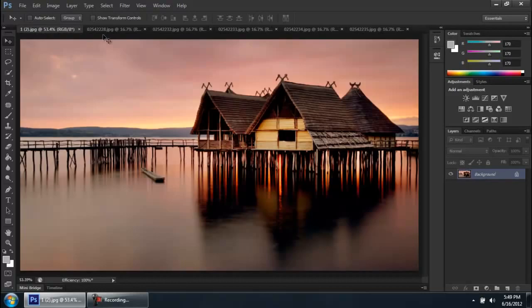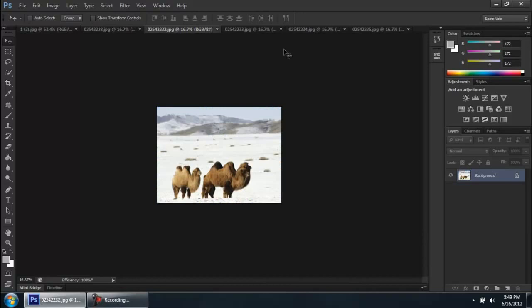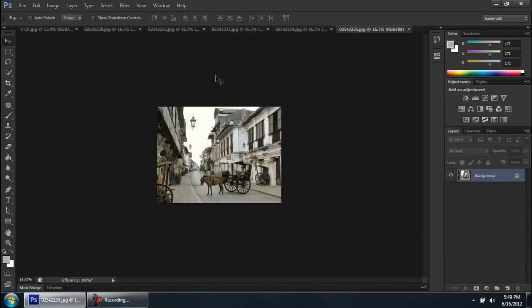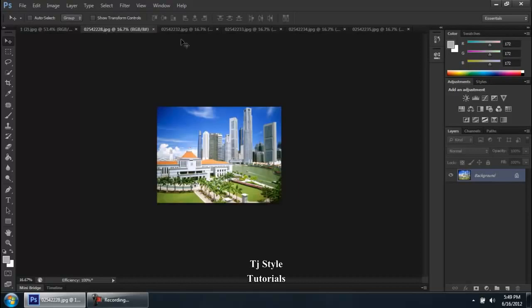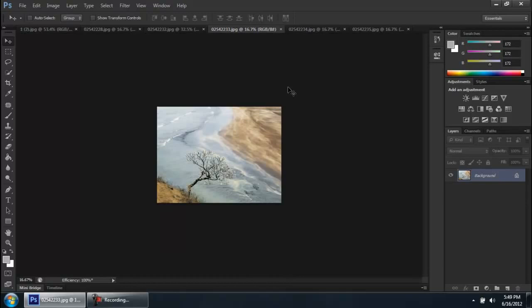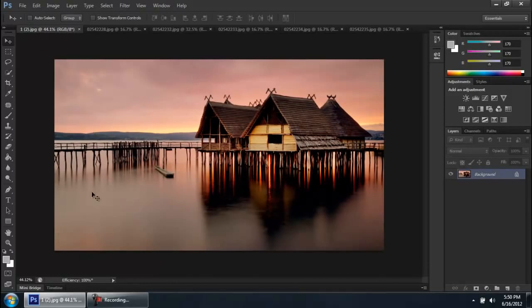And guys, when you have imported photos from Adobe Mini Bridge, all of them are going to appear a little small to you, though they may be extremely high resolution. Now if you have imported somewhere like 20 to 30 images, it's not going to be efficient to go to each one and keep zooming into them and pressing Command 0 for each one. So for this reason, Adobe has given us one very cool thing in the software.